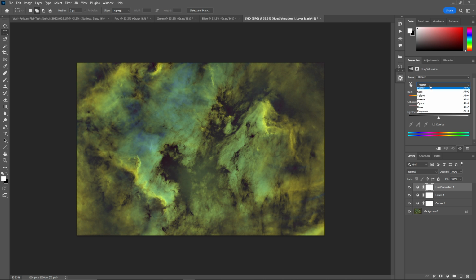In the hue and saturation, we want to work on the yellows. And you can see how that made it a little bit browner. The greens, maybe.